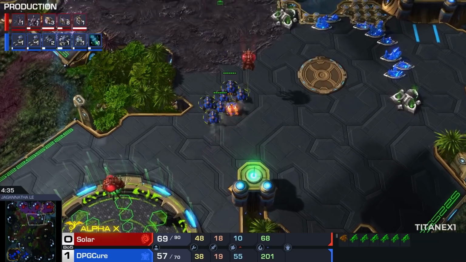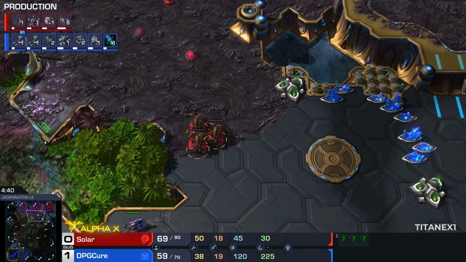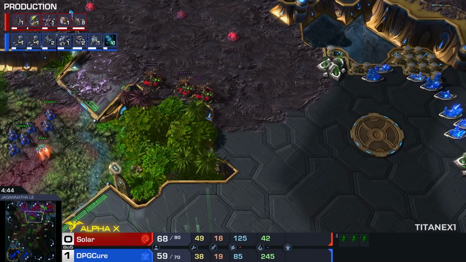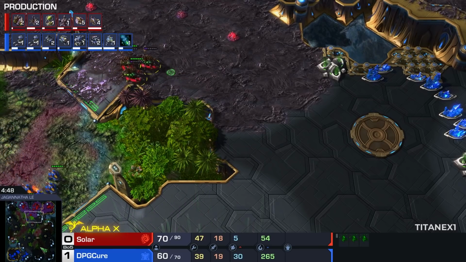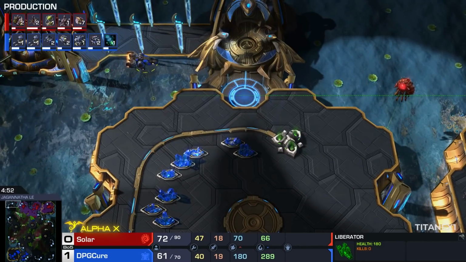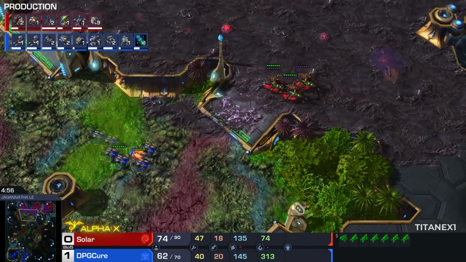Here we go. Nice little force down towards the bottom, looking to poke in once again, keeping the eye of Solar down here while we do actually have the Liberator coming across. There he is. He's going the long way around, and we'll see where he wants to go from here.